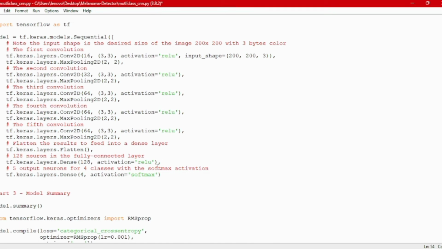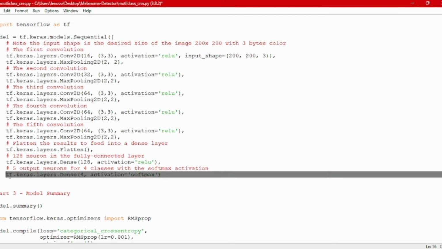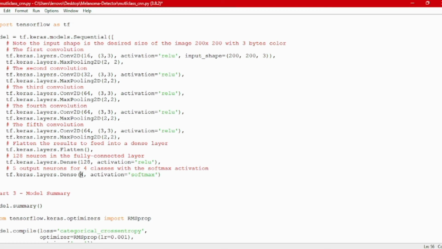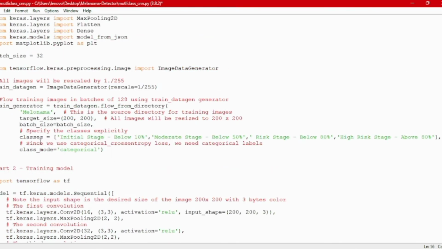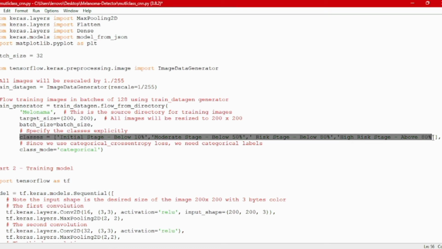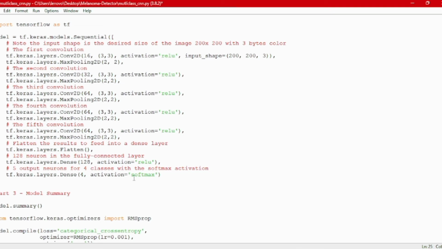Softmax activation is the layer which gives the final output layer that allows multi-class recognition, which actually means that this layer is going to give the output which will give the final recognition identity of the model. So here the total four classes are made, and if we look at the classes which we have created, there are total four classes. So the model is exactly right.